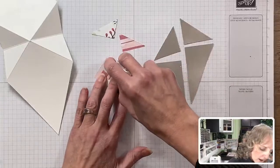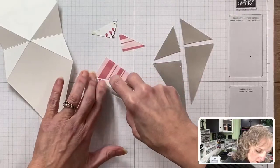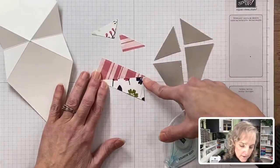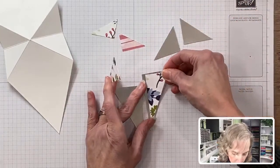Now how many of you did I confuse by doing that? I flipped them over so that I can put adhesive all the way up to those corners on this piece and this piece. Okay, then we can just layer those within.